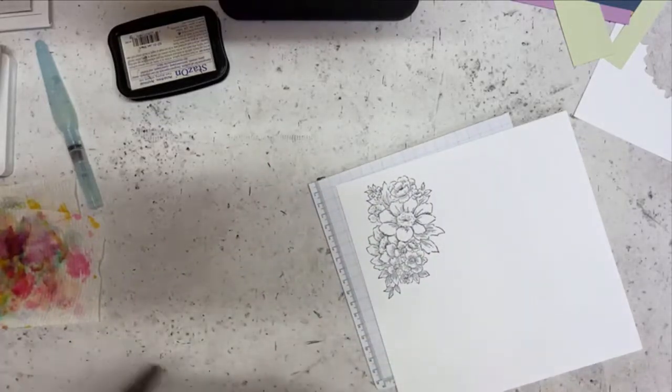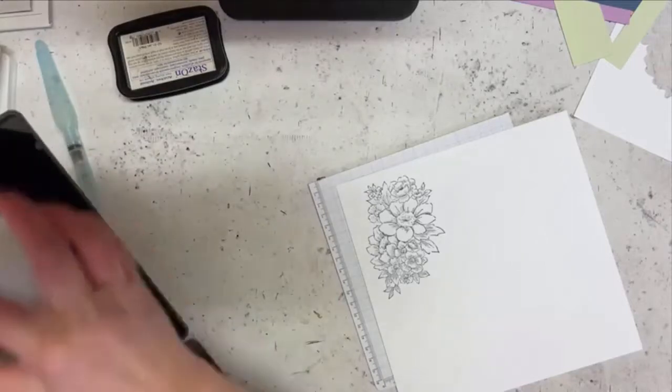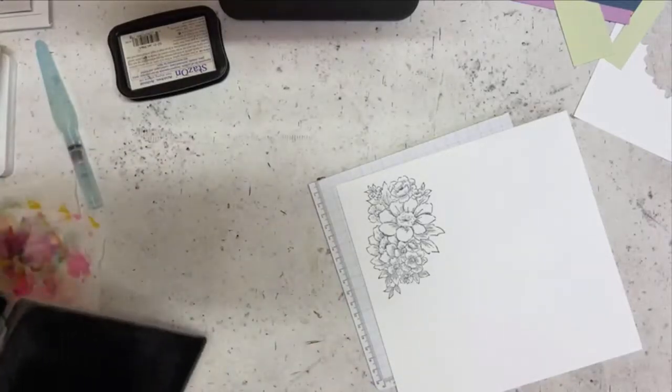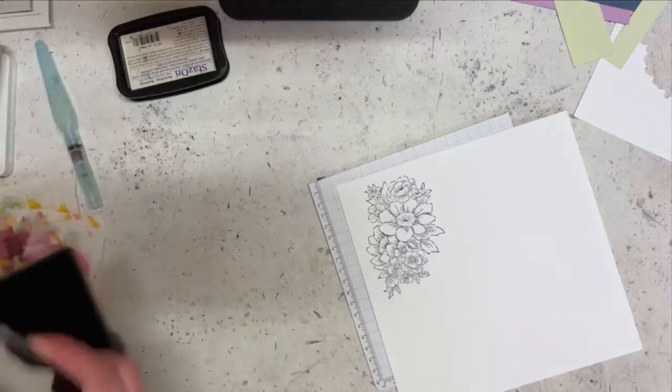Now, if you scrub straight away... normally I would just go, oh, I'll clean them later, but because I am using StazOn, I am going to do this.